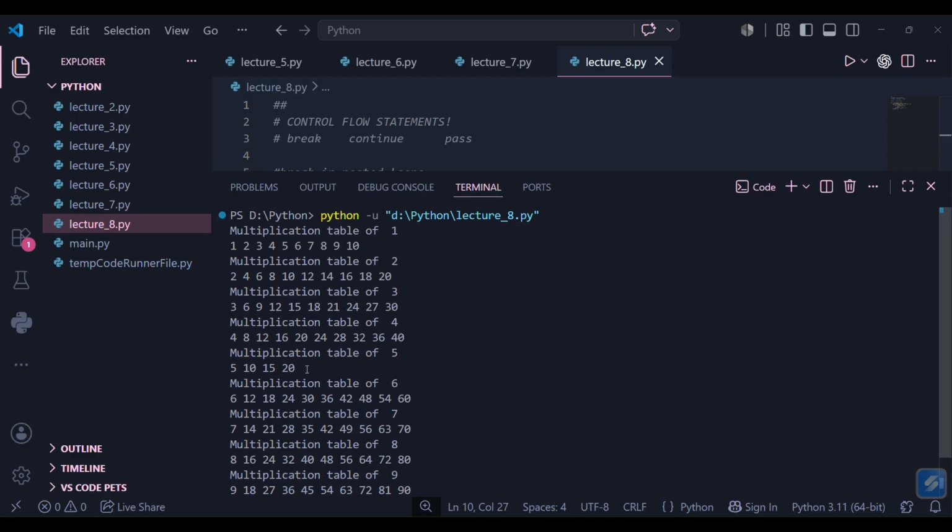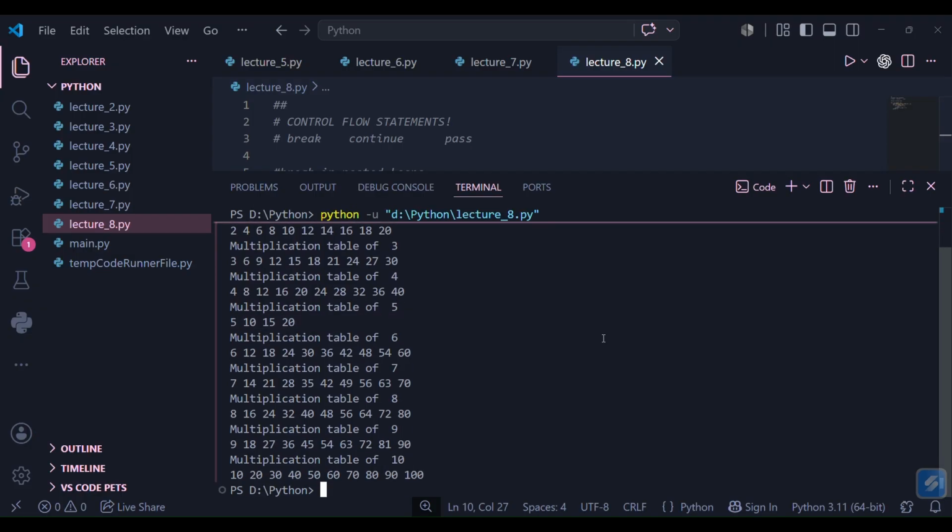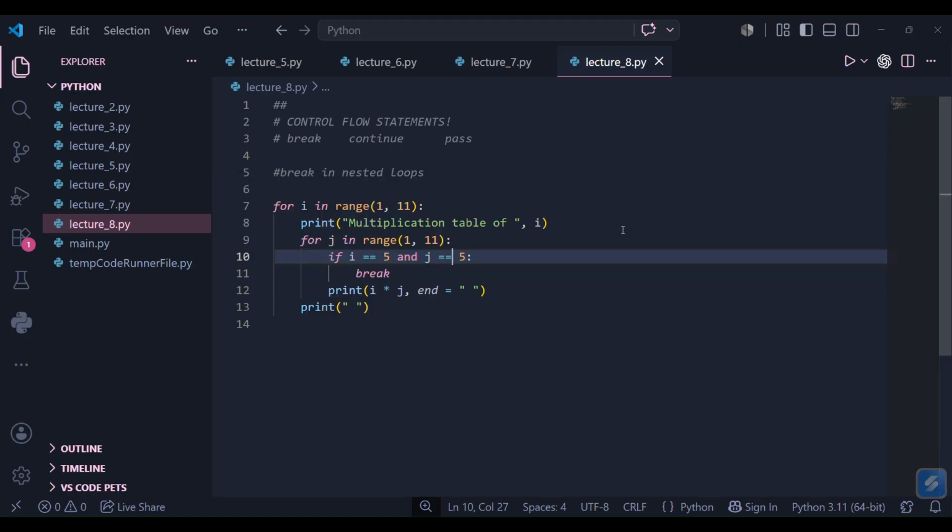You see, only this much, only the table of 5 is not here then. Okay, so I hope you understand how it works.